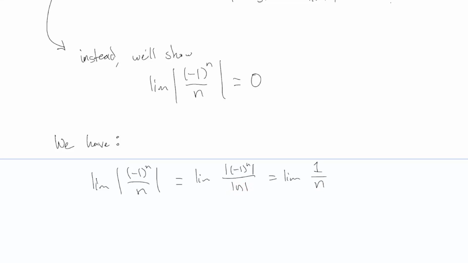All right? Okay, anyway, what's the answer? Lim 1 over n is 0. And this is what we were trying to demonstrate. So that means lim of the absolute value of (-1)^n over n is 0. So that means lim of the actual thing without the absolute value is 0. That's the basic idea. Sometimes it gets easier when you take the absolute value. That's the moral of the story here. All right.